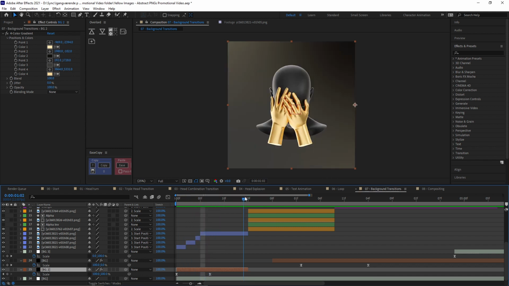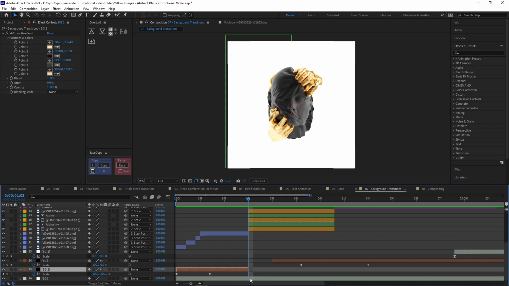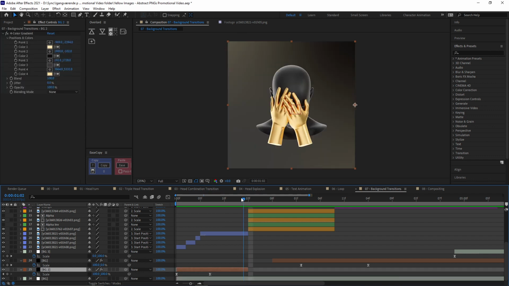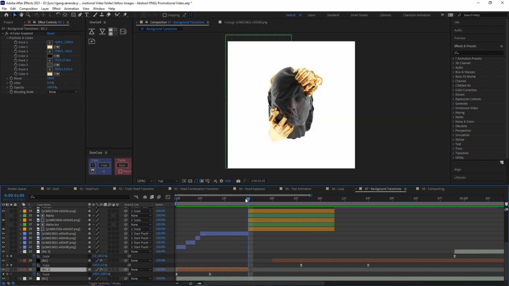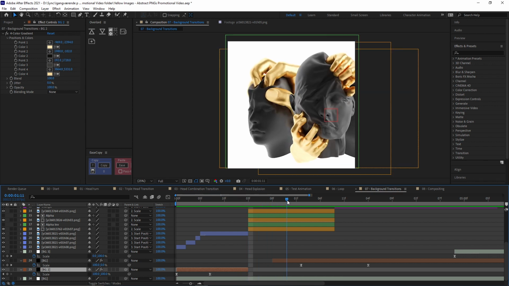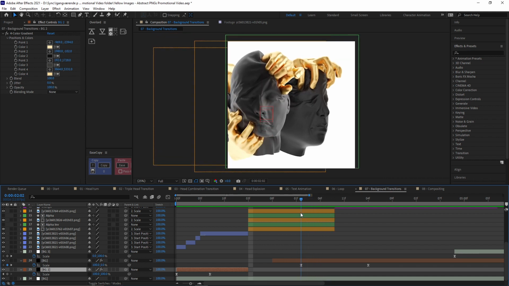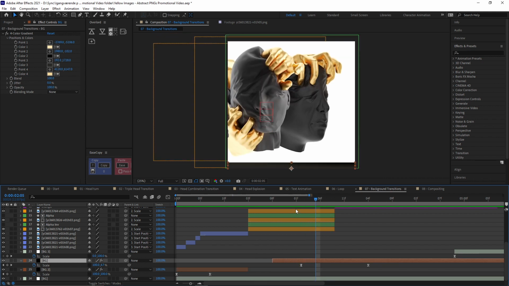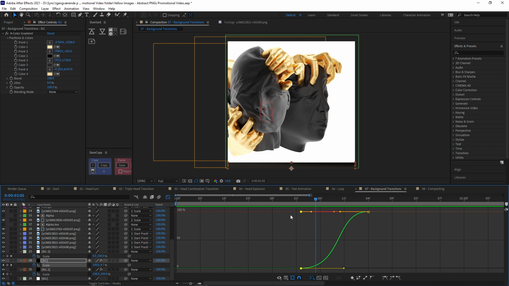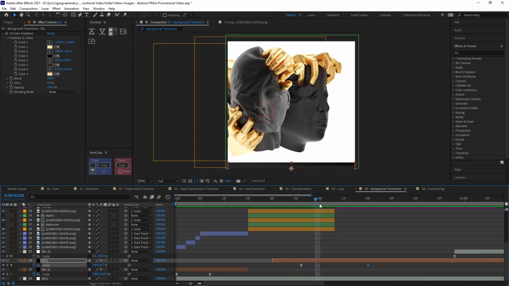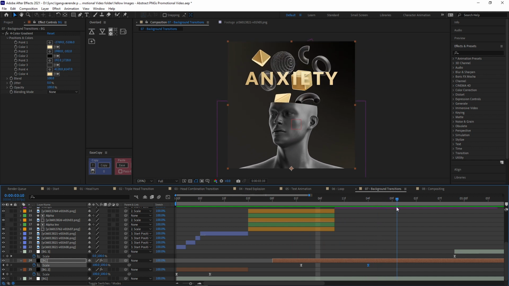Then right as we switch to the next scene, I just make it completely white, so I cut that black layer. And again, this is just to emphasize that we're switching between 1 and 3 heads. Then when we go ahead here and start to move upwards, I have this black solid again. This time, just see I have a lot of easing at the start and the end. And then it just moves upwards with everything else.